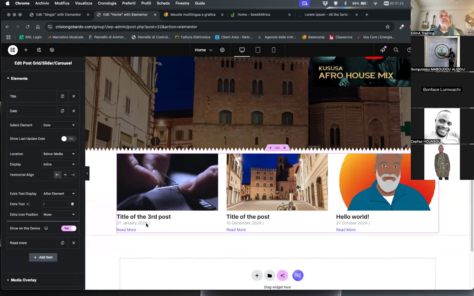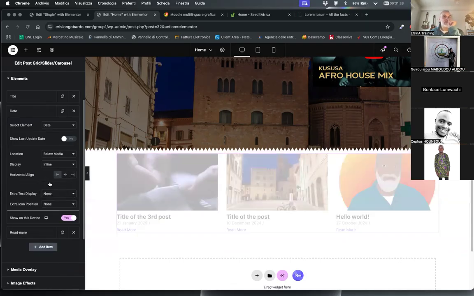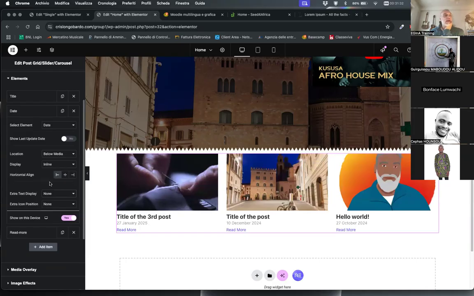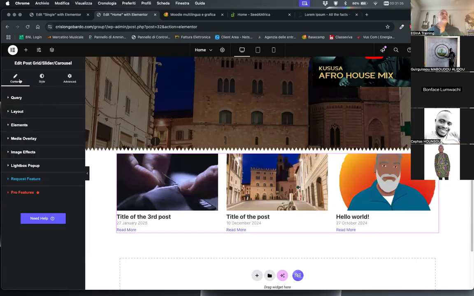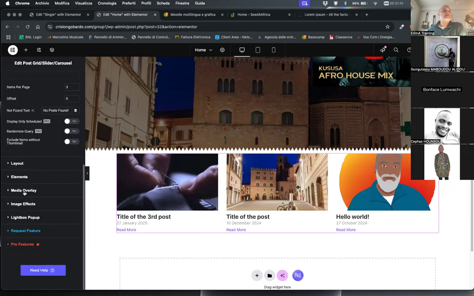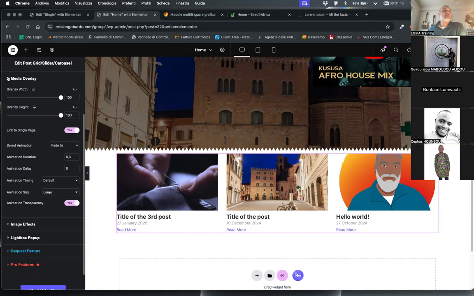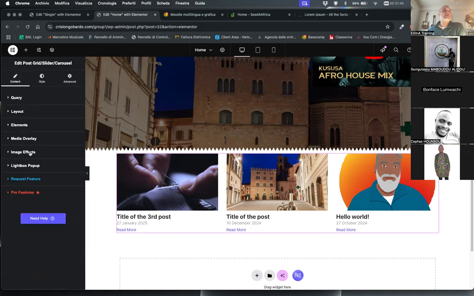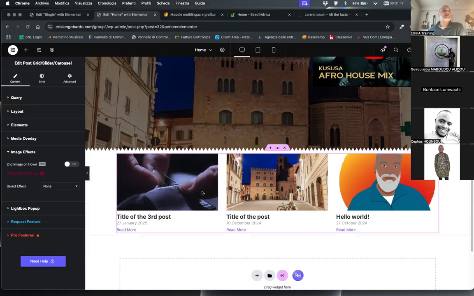Go on date. Date have a slash that I don't want. So I go to extra text display none. Maybe it's okay. The query, it's okay. I can adjust, for example, mid overlay or image effect when on hover.